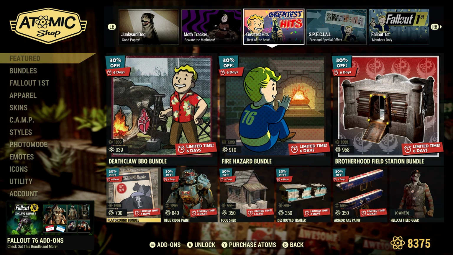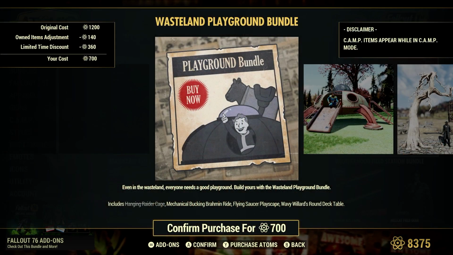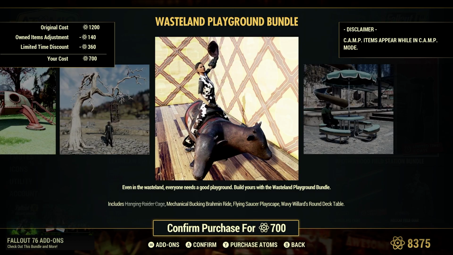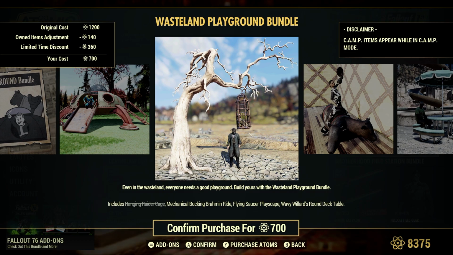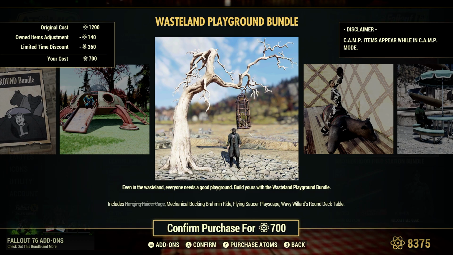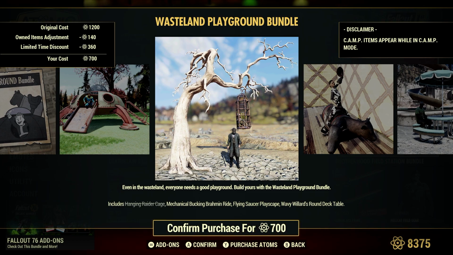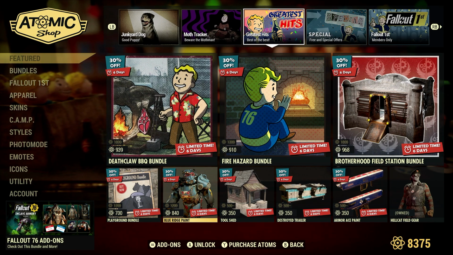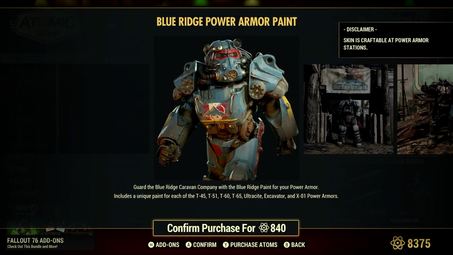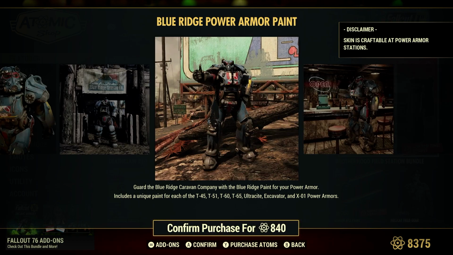Playground Bundle, 30% off. Original cost is 1,200. Discount is 360. There's some nice items in here. Got that hanging raider cage. That's a pretty nice little cage. I find sometimes it is a little hard to build in your camp because, as funny as it sounds, even though it's a dead tree, the roots actually have to be in the ground. So it can make it hard when you're trying to install it. So just an FYI on that. Blue Ridge Paint, they're 30% off for 840 atoms for your different types of power armor.